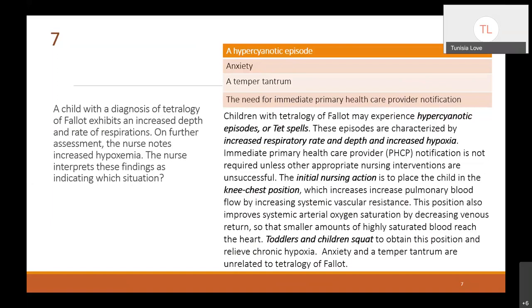What that does, I think Jamie said it's sort of an accordion in our session. But if you think about it, you're bending the knees up to the chest, so you're increasing that upper body perfusion. And so you're going to increase pulmonary blood flow, and you're going to increase your systemic arterial oxygenation by decreasing venous return. Now, this is in an infant.